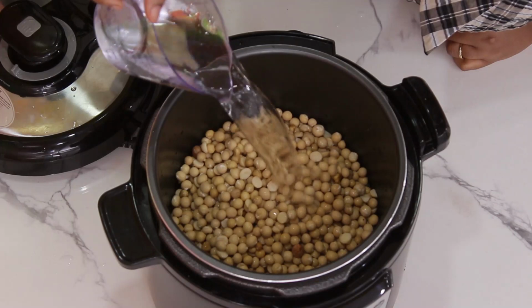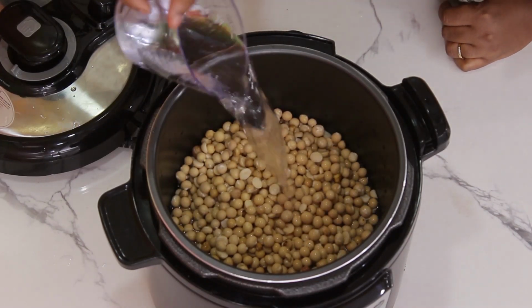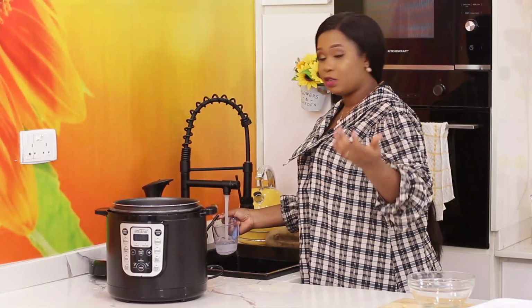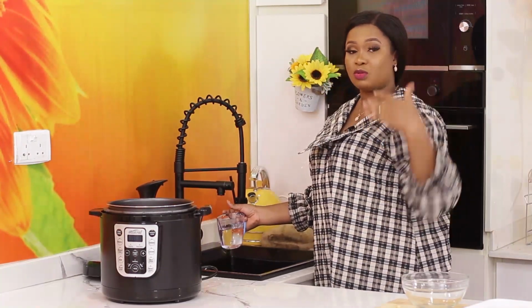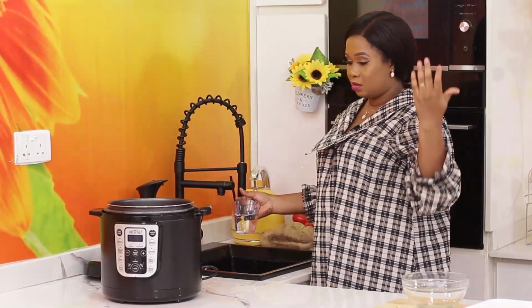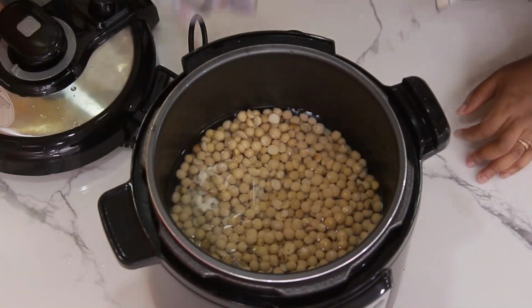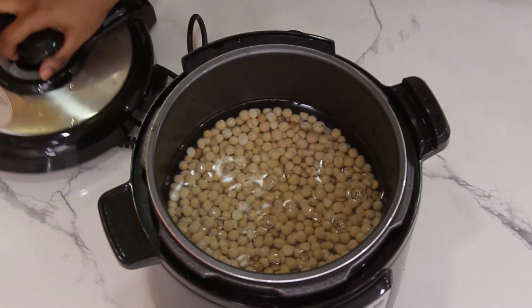I'm going to add water for it to cook. This is a pressure cooker, so if you are using a normal pot that is not a pressure pot, you should add enough water because it will cook for as much as an hour to an hour 30 minutes or more. But this is going to cut down that cooking time because I'm using a pressure pot. Cover it now.